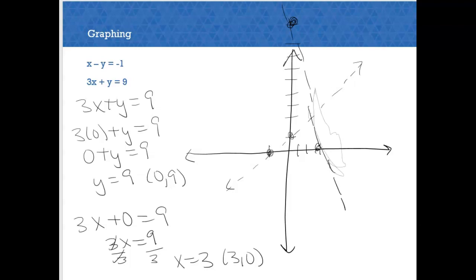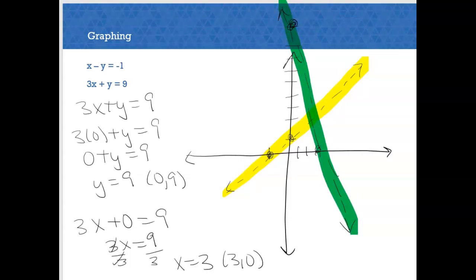Well, this is going to be real wonky. That is really crazy. I don't know why I did that. Let me get that eraser. At least get rid of that crazy line. So we see these are our 2 lines. This is just a guesstimate. So the solution is this ordered pair right here. And when you do it on graph paper, you will actually be able to read this, but this is how we do it. We graph and then where it intersects is the solution. And we did that by using intercepts.